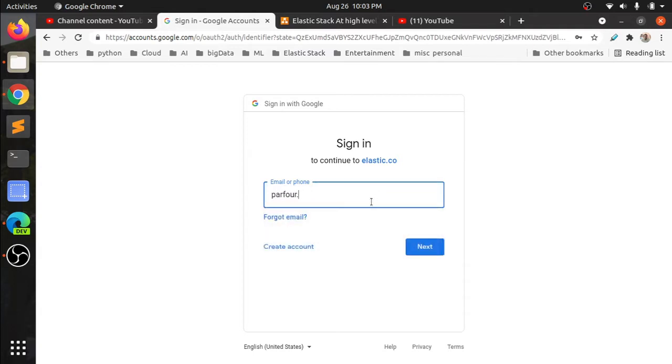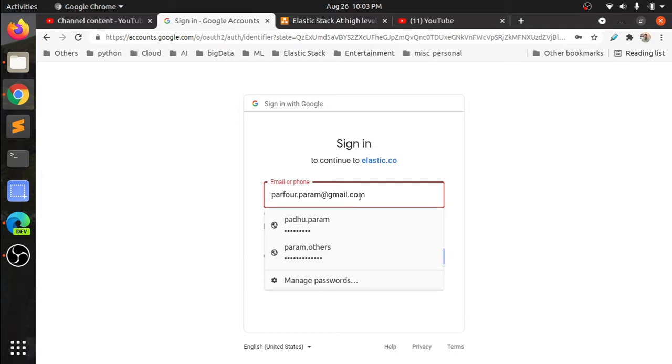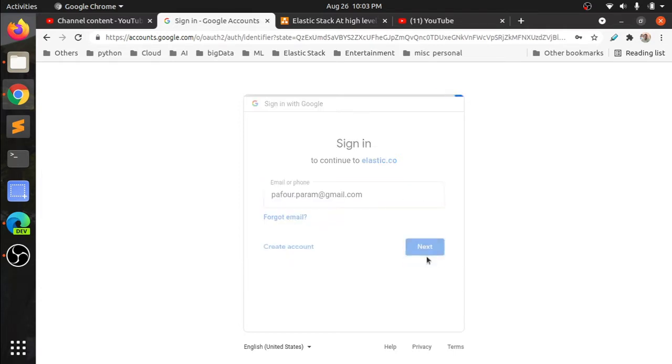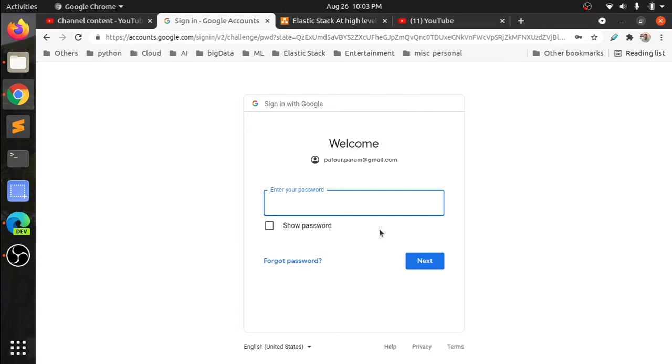So this is my Gmail ID. Let me enter my password.